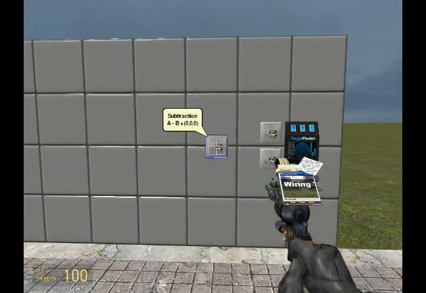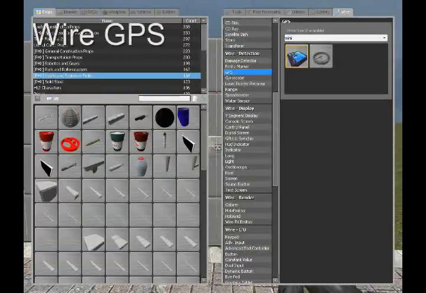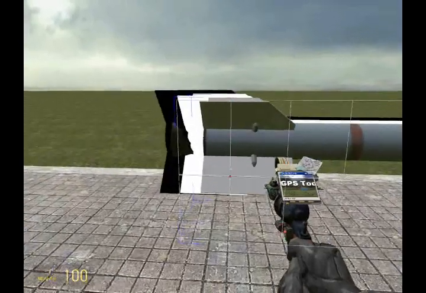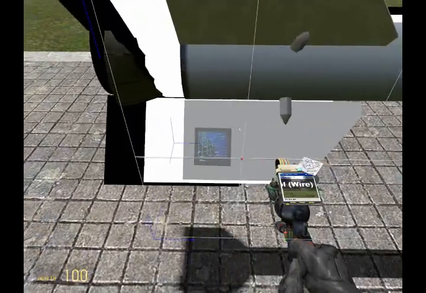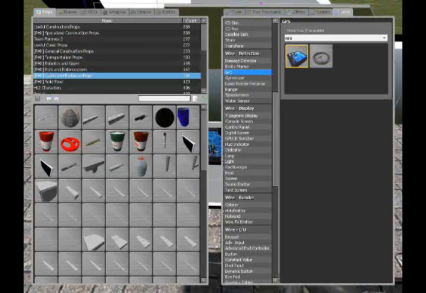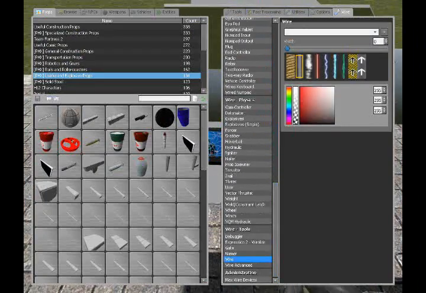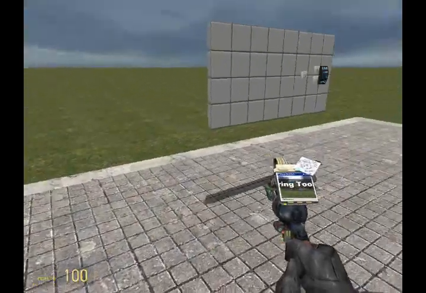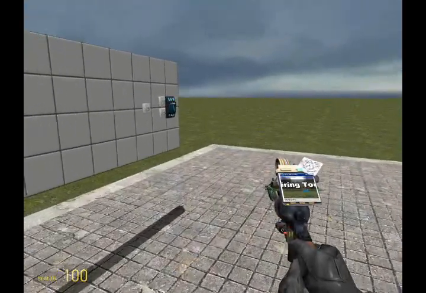For the first vector, the A input, we're going to need the position of where the weapon is currently at. To do this, let's get out a wire GPS, to place on one of the rear fins of the missile, like so. Alright.